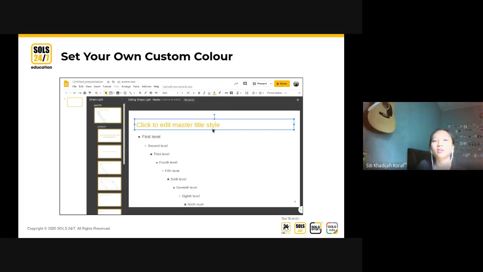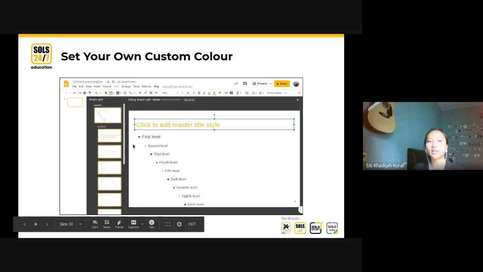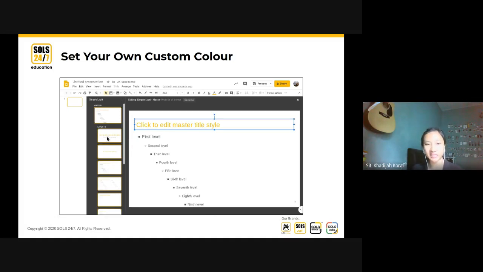This happened because I did it directly from the master layout. But if I wish to use that yellow color only for a particular layout, you do the same but only in that layout. Later on, I will show you the difference if you edit on the master and if you edit on a single layout. Whatever happens in the master will take place on all layouts, but each layout is individual. So if you change this layout, it's only going to apply to this particular layout.